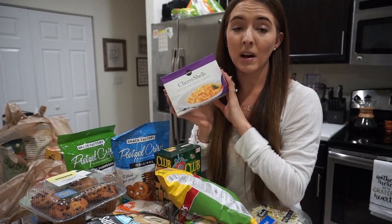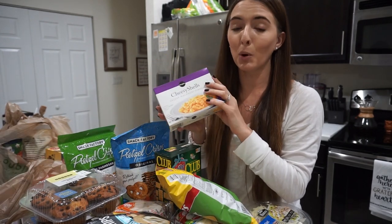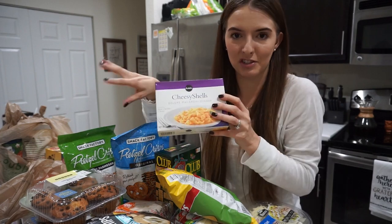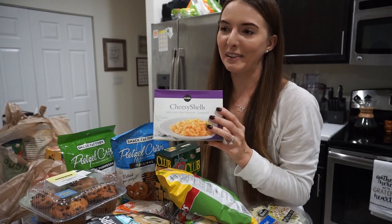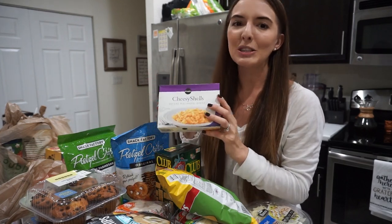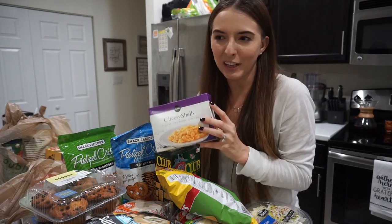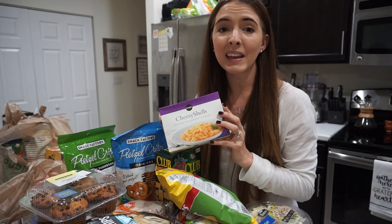All right, then I got a box of macaroni, and this is not the best thing ever for you at all. I pour out the cheese from this over the shells when I'm cooking them, and I'm like, man, there's gotta be some bad stuff in here. All of this is artificial. None of this is healthy, but it's so good. And it's just so comforting. And when I don't feel like cooking anything on the side, this is what I eat, and it makes me happy.